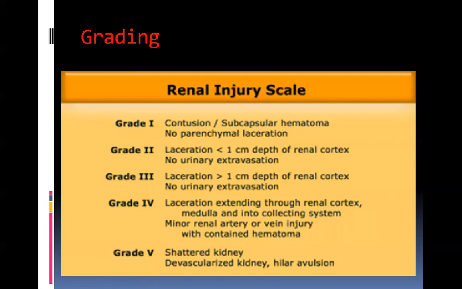There are a few ways to tell. As I've said, if you do a delayed excretory phase, you would see the contrast leaking out, because in the excretory phase it has to come from the collecting system. If you see blood in the arterial phase, which is the early phase, that means the artery is leaking. Understand? So the phases are very important in this case. You do arterial phase, venous phase, and remember the ones I told you, corticomedullary phase and the nephrographic phase. If you see any contrast coming out at those phases, that means the vessels are injured. If you see contrast coming out in the excretory phase, that is after 10 minutes of the study, after injection of contrast, it's more likely to be the collecting system which is leaking.